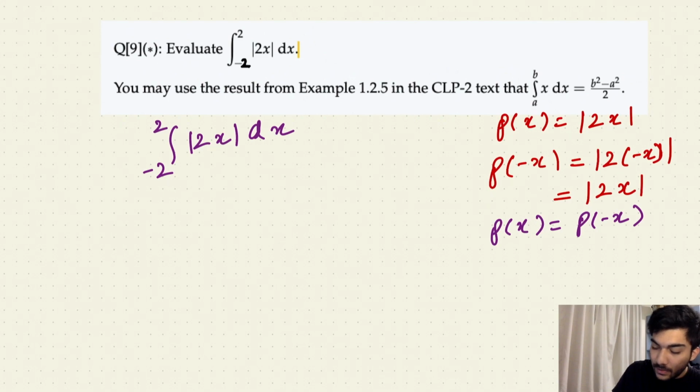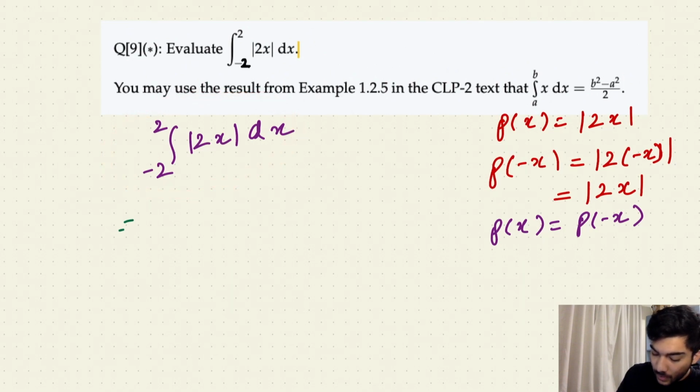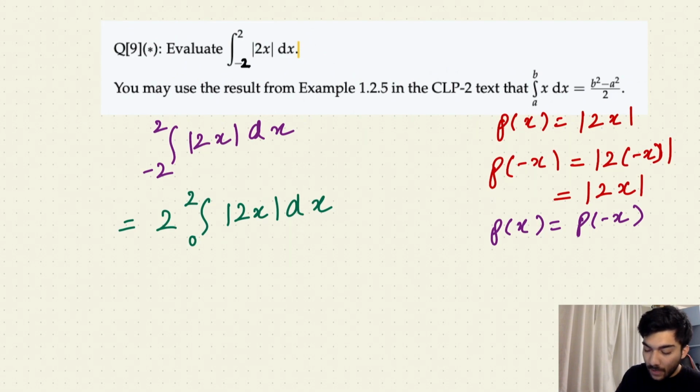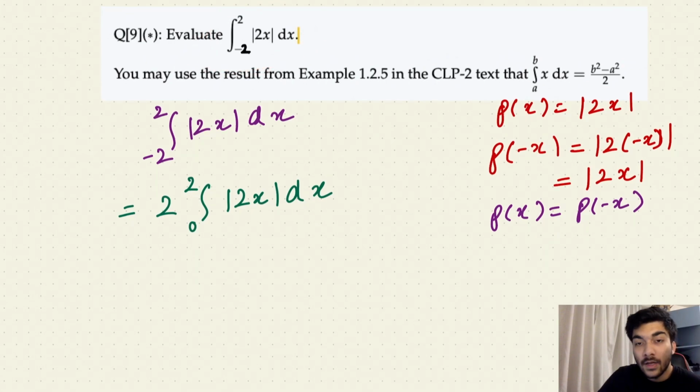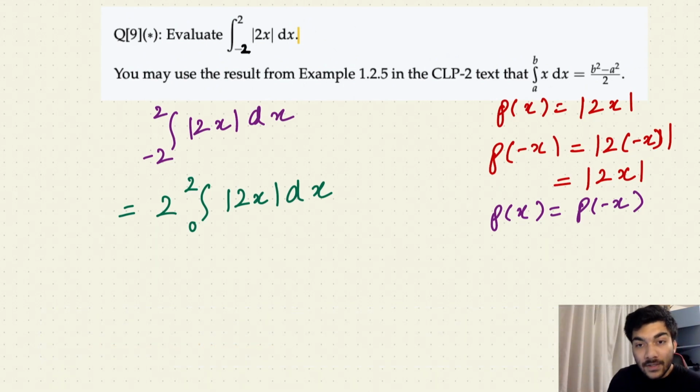And now we can simplify this definite integral based on our even function property, right? So this integral will be simplified to twice the integral from 0 to 2 of mod 2x dx, right? And now we only have to calculate this in order to calculate this definite integral. And now in order to solve this, there are two ways in which you can evaluate this definite integral. You can either sketch the graph of the absolute value of 2x and calculate the signed area from x equals 0 to x equals 2. But in this video, we'll use a new method in order to calculate this definite integral.